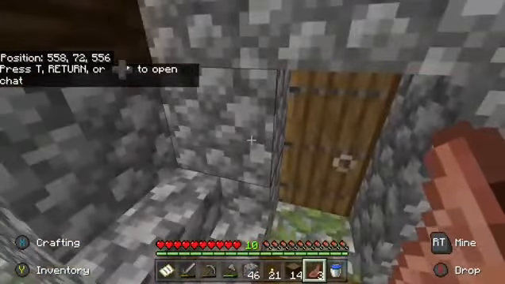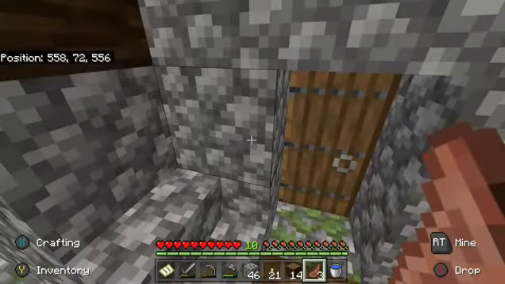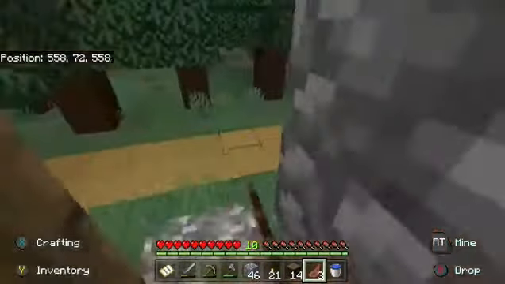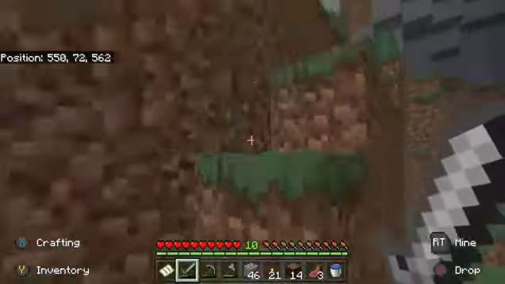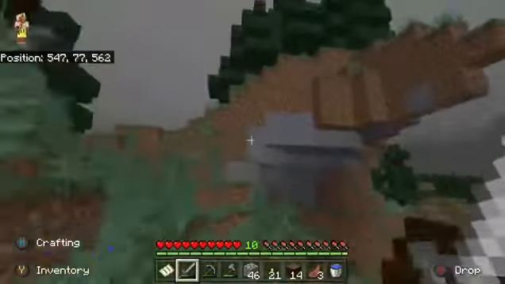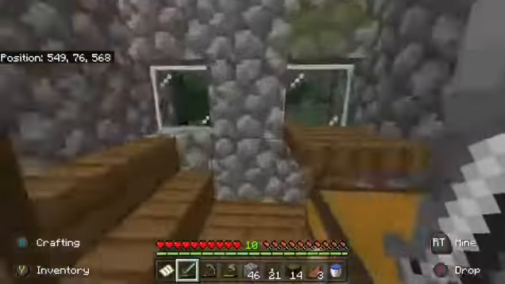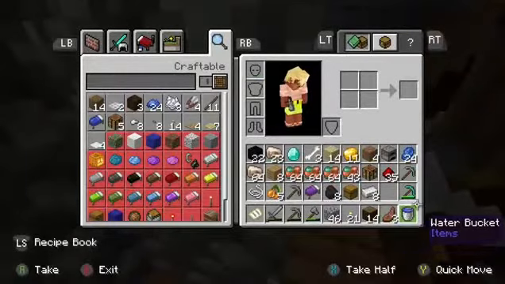Okay, so last time we left off, I was in a village, and now what we're going to do is explore this place a little bit, and I don't know. Is it only three houses? No. Aw, there's nothing in the chest. That would have been awesome if there was. Oh well.